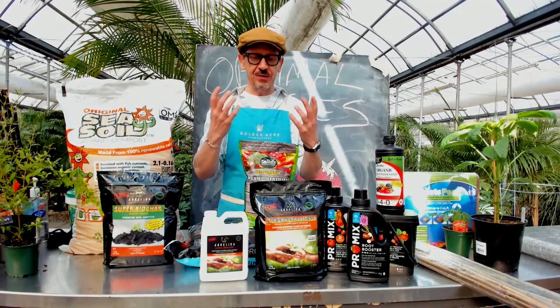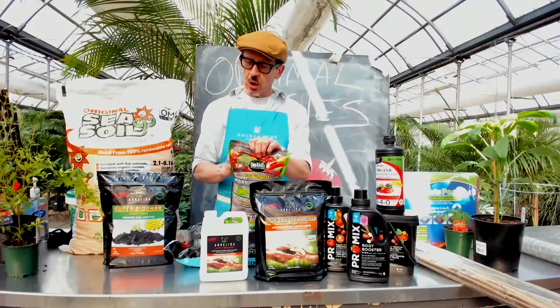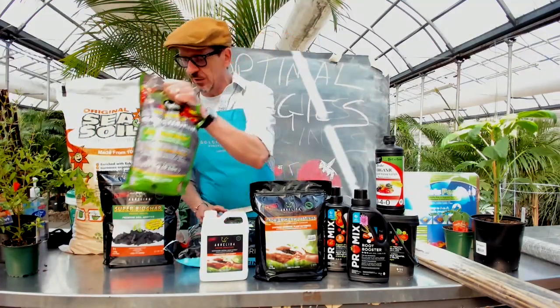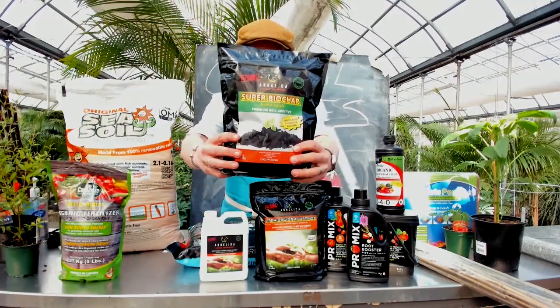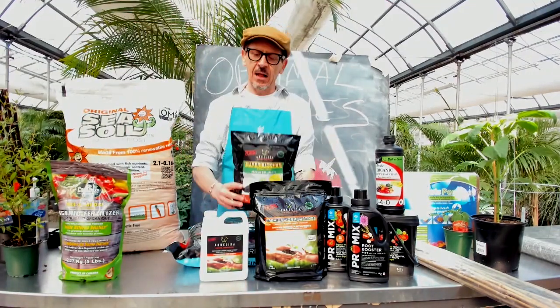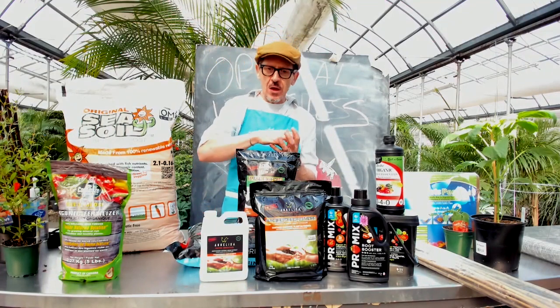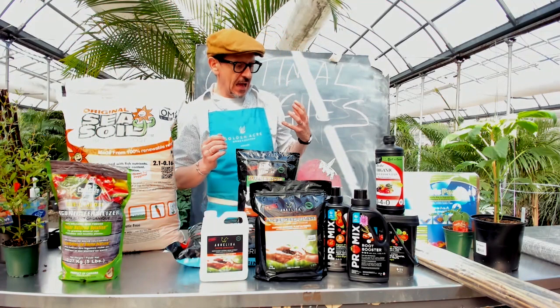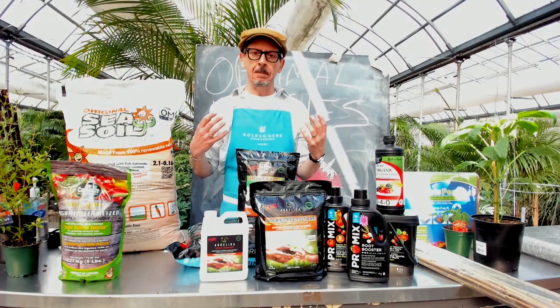Again, I blend all of this in together. And this stuff is just incredible. It's not going to burn. It helps with moisture retention. And then the other one that I add is a biochar. And this is just a charcoal. And it increases microbiology. It allows the roots to really get the nutrients they need. It allows beneficial microorganisms and nematodes to do their job better.